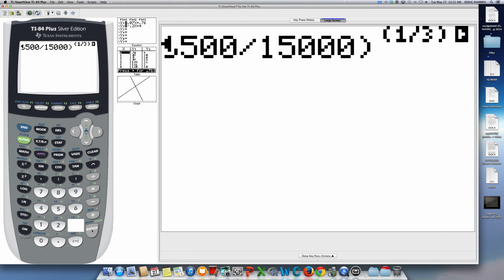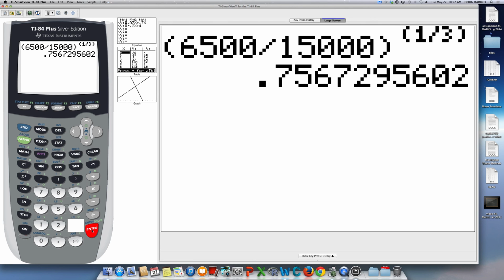Okay, let's hit enter. So gang, the B value that we get is 0.75. I'm writing it over. So 0.7567. I'm going to go out to about 4 places. Okay. Now I'm going to leave this up, and the video will just take a little longer because it takes so long to do anything here.